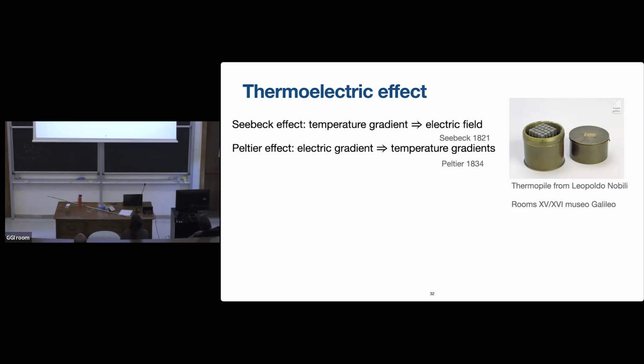Here there's the thermopile. It's literally a pile of thermocouples. This is the name, from what I understand, and you can induce temperature gradients because the two metals have different conductivities, and then you can generate an electric current. You can also reverse the process. Don't ask me how this works; the casing is, I think, for thermal shielding and stuff like this. But anyway, there's lots of delightful things to see there.